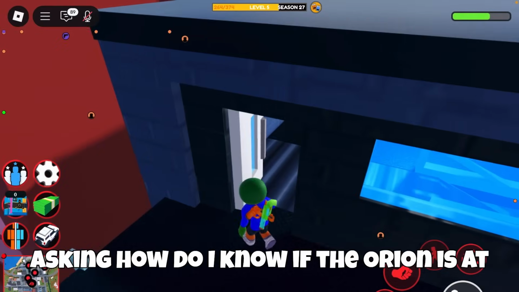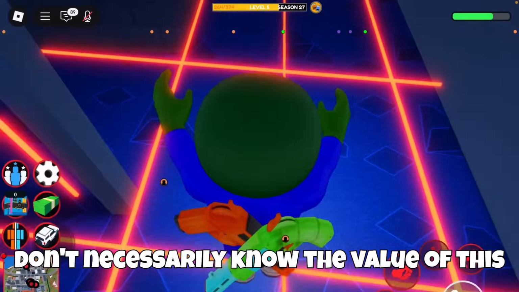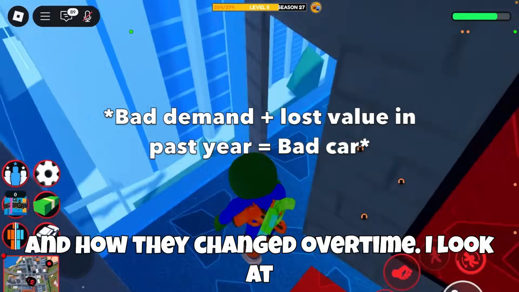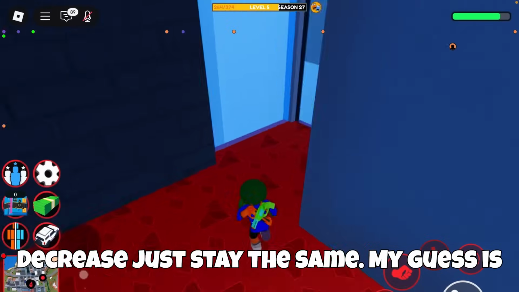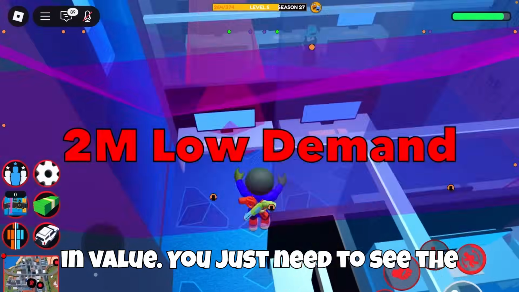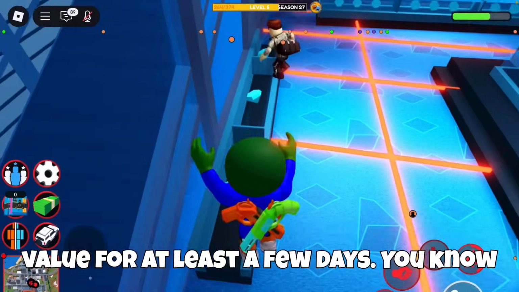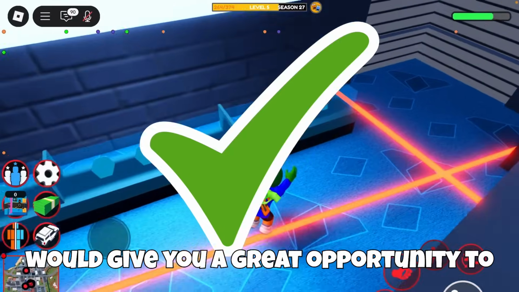You might be asking, how do I know if the Orion is at its lowest? Well, it's hard to be sure. I don't necessarily know the value of this car. I can't tell the future of any cars. I just look at the overview of the values and how they changed over time. I look at their demand throughout the past few weeks or months and see if it increased, decreased, or stayed the same. My guess is you should probably start trading for this car when it gets to around 2 million in value. You just need to see the pattern and time for when the car decreases, and if you don't see it decrease anymore and be stable at a low value for at least a few days, you know it'd be pretty much at its lowest. That would give you a great opportunity to stack these cars.